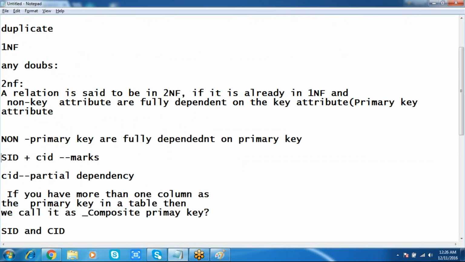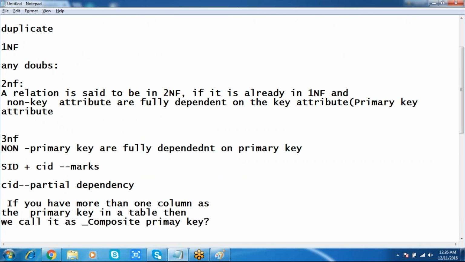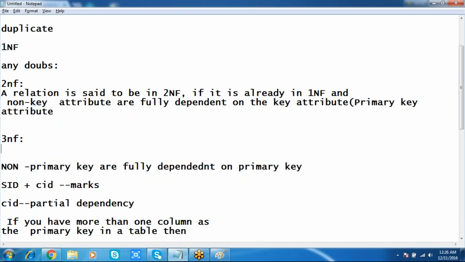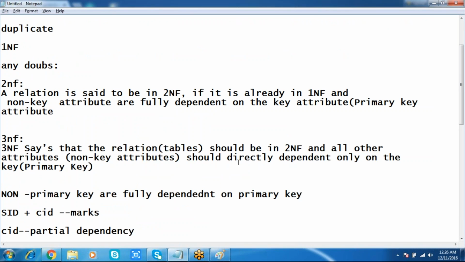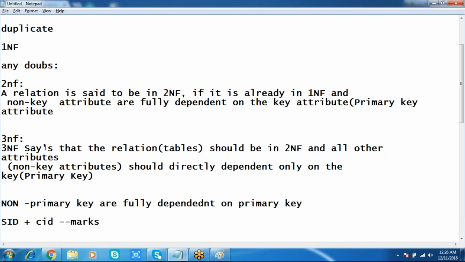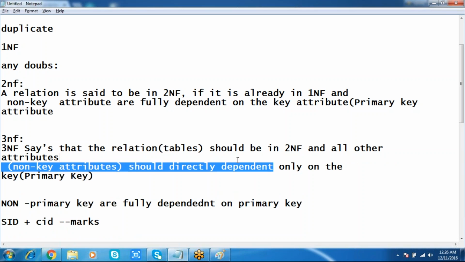This is also simple, but almost ditto of second normalization in the words, but there is a huge difference in the meaning. Here also, non-key attributes should be directly dependent. In the second normalization, it is fully dependent. In the third normalization, it is directly dependent.